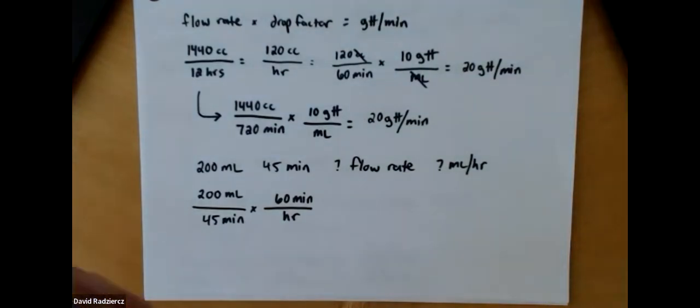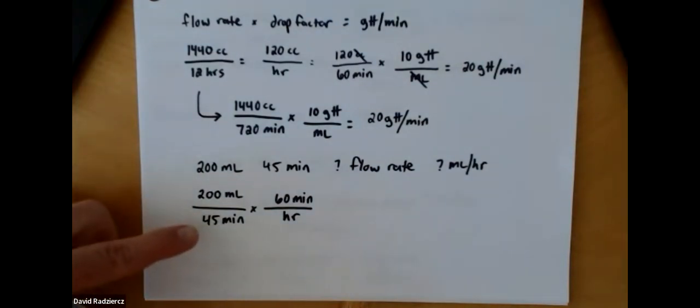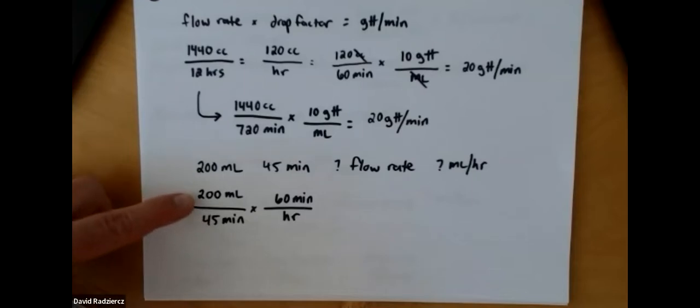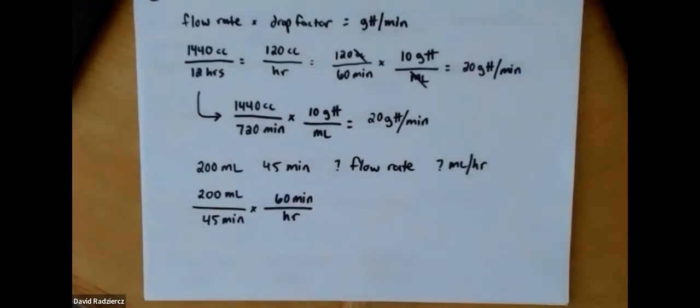If you're like, I kind of get the flow rate thing, I don't like doing dimensional analysis, and then I always get two numbers, how do I know which one to choose? Look at what you're comparing it to. If you infuse 200 milliliters in 45 minutes, that means if that infusion continued beyond 45 minutes for another 15 minutes, it's going to be more than 200 milliliters, rationally speaking.